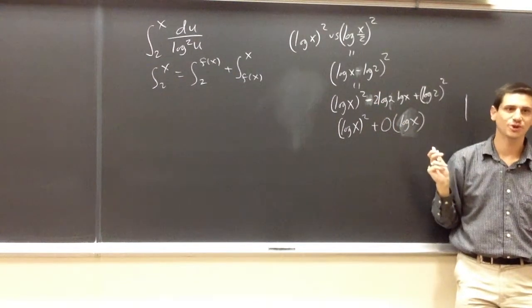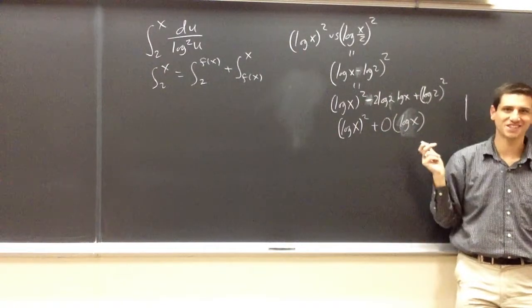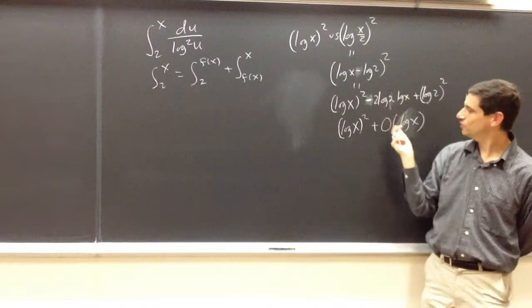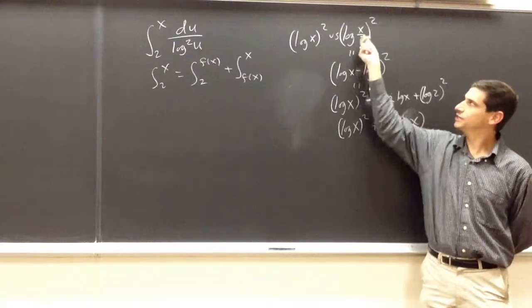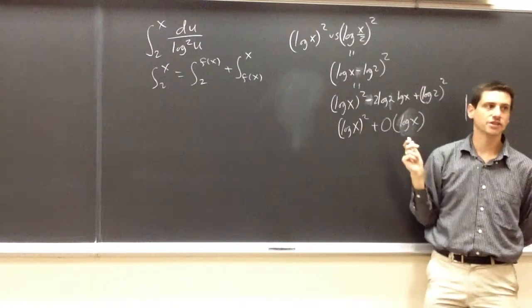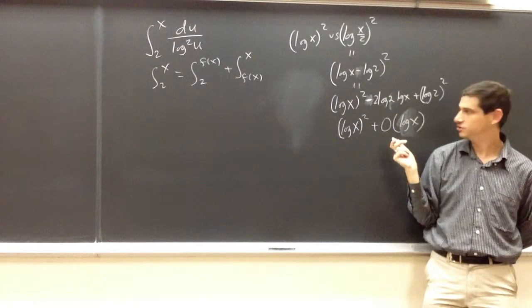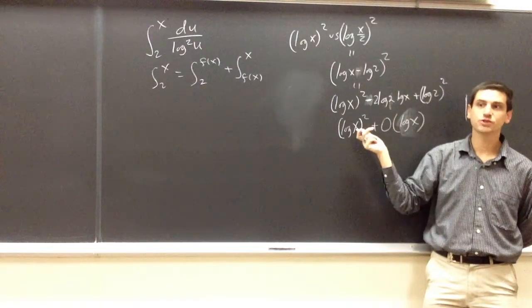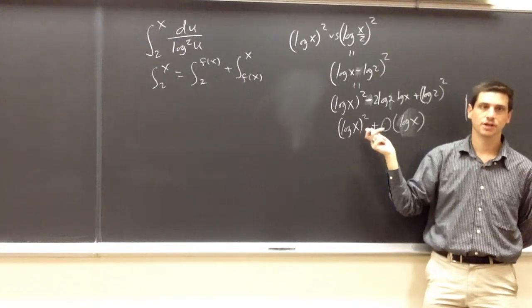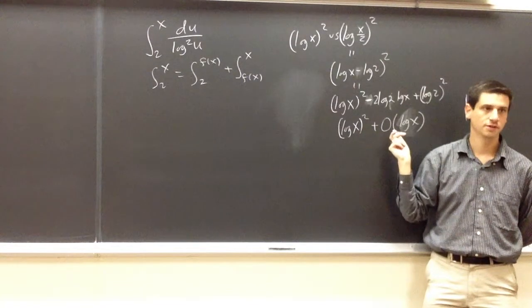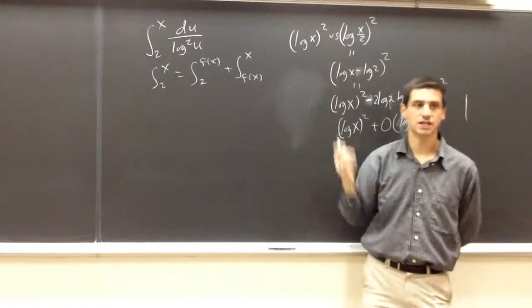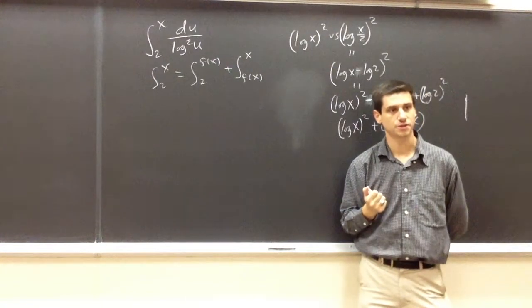Normally I go from x to 2x, but here, since we're integrating up to x, I did not want to go up to that. So when you look over here, this whole region going from x halves to x, the change in magnitude of log squared of u in that region is on the order of square root of the main term. It's essentially constant. And so that's the difficulty in things like this, is it's constant on very large regions.